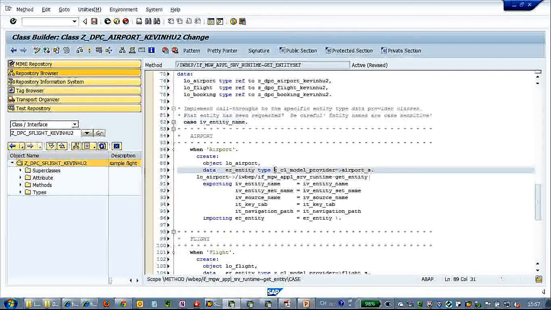Let's see, we have the model provider to be changed.